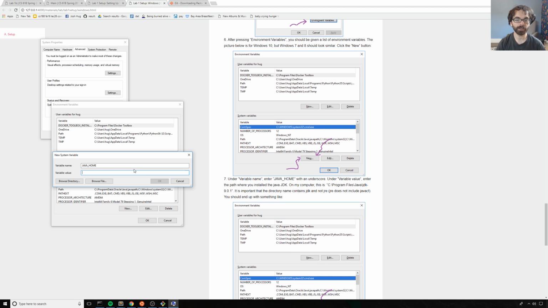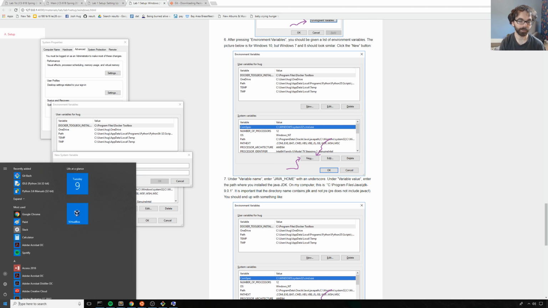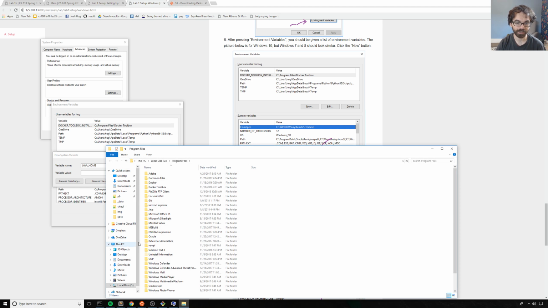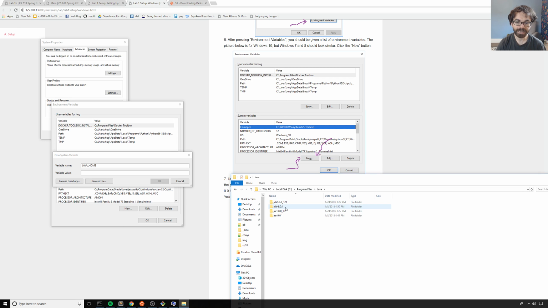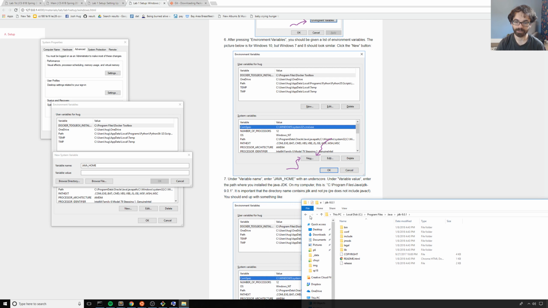And here I'm going to enter the location of where we installed what was called the Java JDK. So that place on my computer, at least, the default option, if you didn't change it, should be C:\Program Files\Java\jdk-9.0.1 or so. I actually have 4 different Javas installed, but you want to pick the most recent one that includes JDK in the name. So it's really important that you pick something that says JDK and not JRE, because otherwise, well, it's not worth explaining, but we go to this folder, okay? So now once you've found this folder, which will have a name very similar to this, copy it into your variable value, wherever Java is, and then I'll click OK.